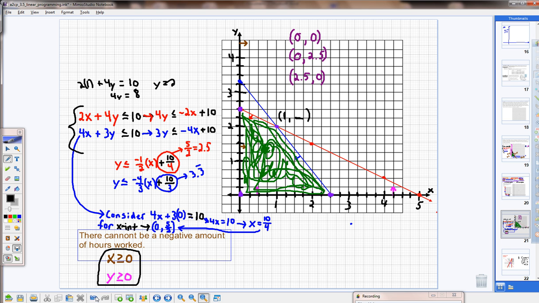Now, you might say, Mr. Clarkson, why didn't you just look to the left to see that that was the point 1, 2? Well, I could have done that, but I still would have had to plug it back in. Does 1, 2 work there? Obviously it does. I just solved for 2. If I plug 1 in, plus 4 times 2, I know I'm going to get 10. And then I want to consider the blue equation. If I plug 4 times 1, it's 4, plus 3 times 2. 3 times 2 is 6. That is equal to 10. So I know that that is my point of intersection. So this is another vertice. 1, 2 is another vertice.